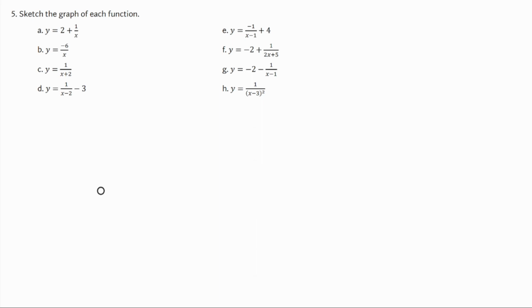Now number 5, now it's going to ask us to sketch some graphs. So that's really kind of what we've been building up towards, but I definitely want to make sure that you're good on all the aspects of the graphs because we're going to do even more sketching of graphs next time in the next lesson. So really, I think that today was mostly about the aspects and the shape of the graph in general, but then we'll kind of mess with that more next time and focus more on the graphs.